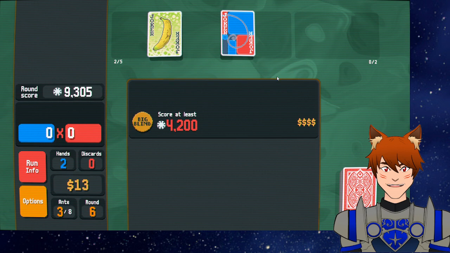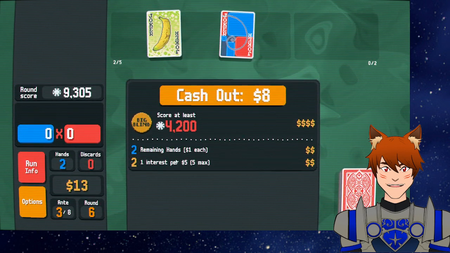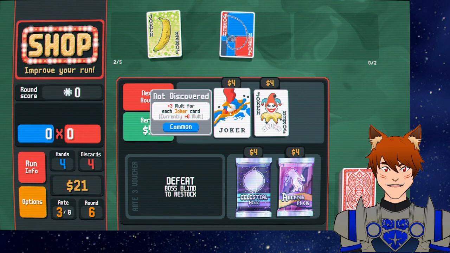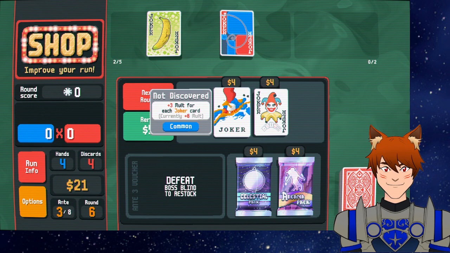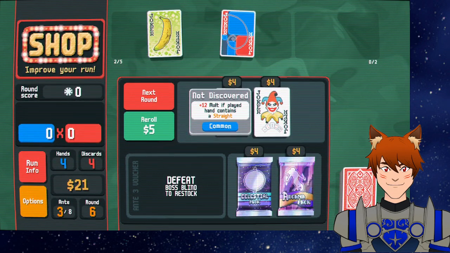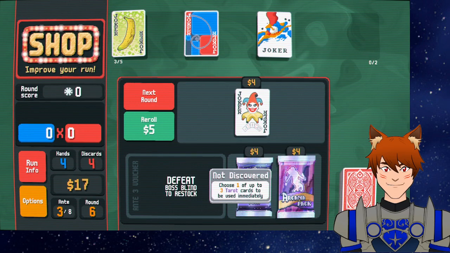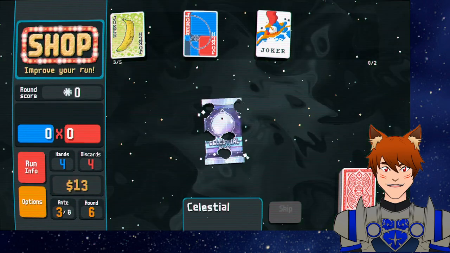I failed my first run, but, like, look at that. Interest. This is great. Alright, let's see here. Plus three multiplier for each Joker card. Plus 12 if played hand contains a straight. Nah, let's get this. Choose another planet card or tarot card. Why not both? We have plenty of cash.